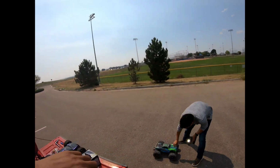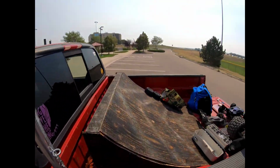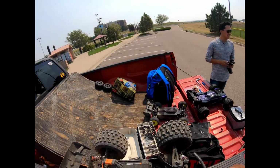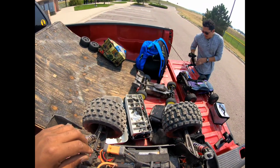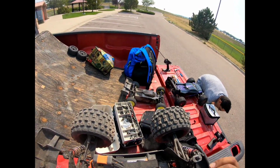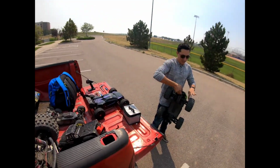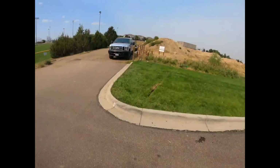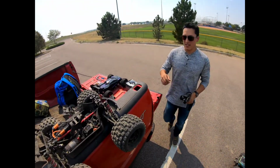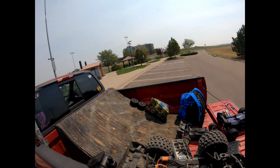I have to say, I do like the stock tires on these Armas. As nice as the Pro Lines are, they'll be for specific things. Like if I gear down, I'll throw the Pro Lines on, because I don't really mind the unsprung weight. So what happened was, everything's plastic, right? Oh, I just unplugged, that's what it was. This thing's a beast. I haven't even killed the battery yet. The hub kind of just slipped out. It happens on super big bad impacts, but it doesn't break. I just don't want to replace that with metal, because if I do, something will break. I'd rather have the plastic flex out.